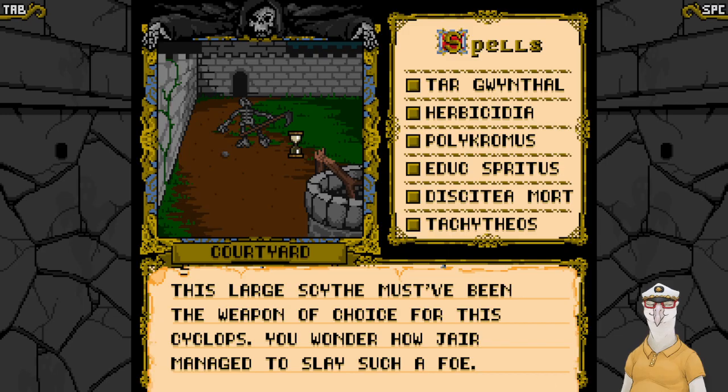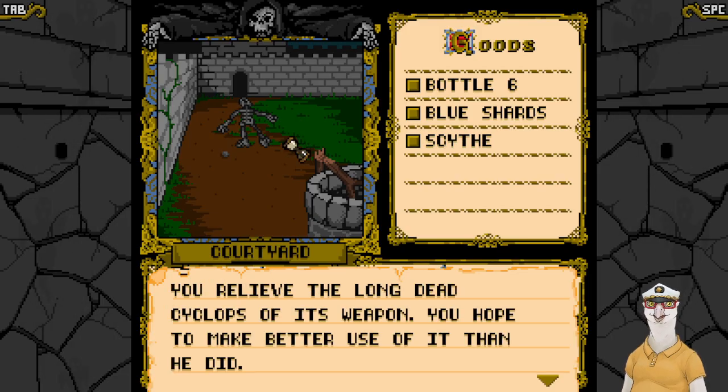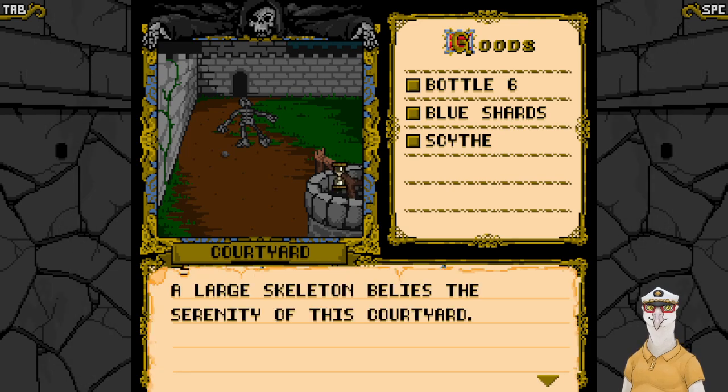This large scythe must have been the weapon of choice for this Cyclops. You wonder how Jair managed to slay such a foe. I'll take that scythe. You hope to make better use of it than he did.